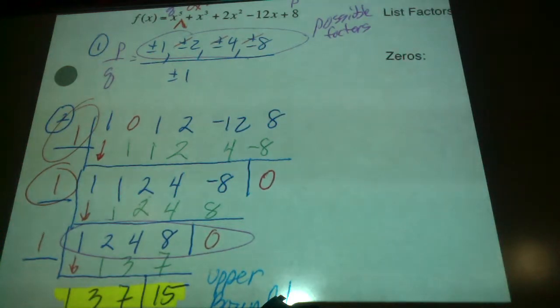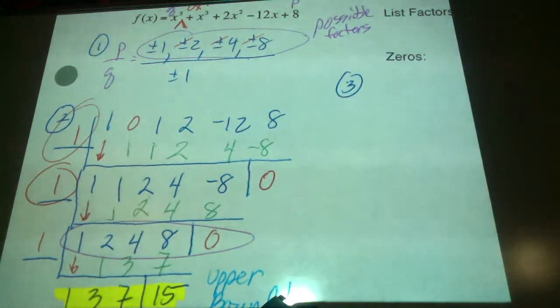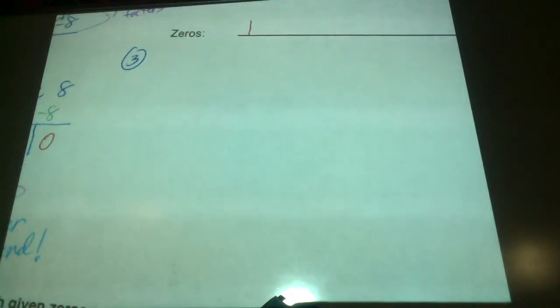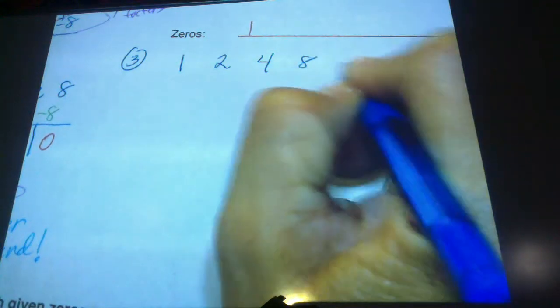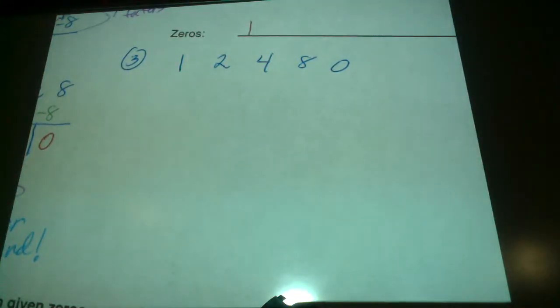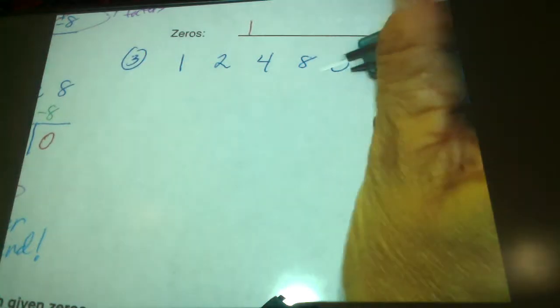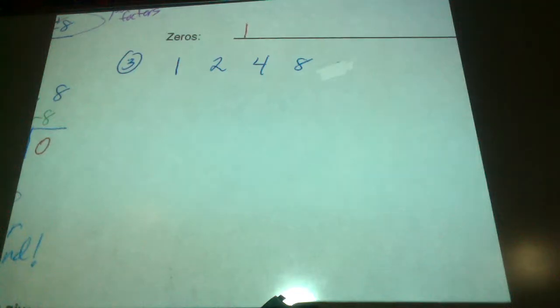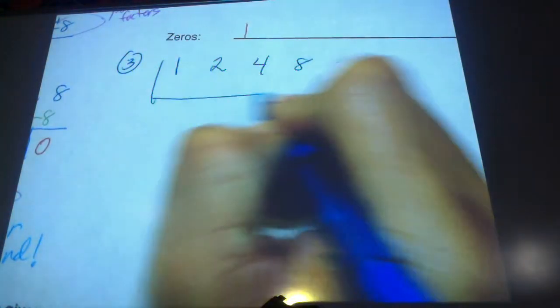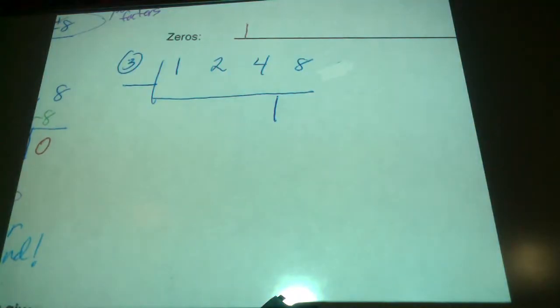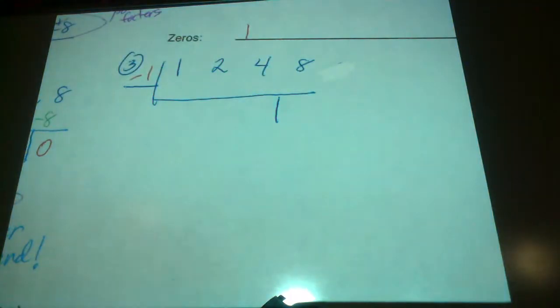So step 3. If I tried positive 1, it would behoove you, which means to your benefit, to try negative 1. So I'm going to go with what we ended up with on 1. So 1, 2, 4, 8, and 0. Remember, I just need one more 0. So I'm going to try negative 1, because I haven't tested that one. And even if it doesn't work, I can test it for a lower bound.